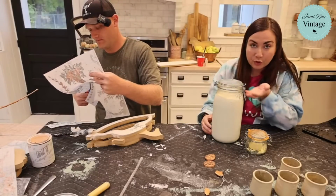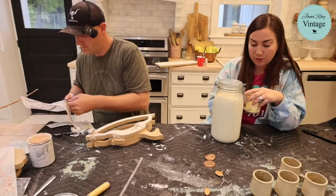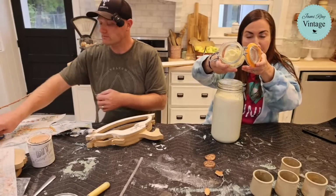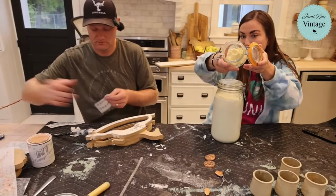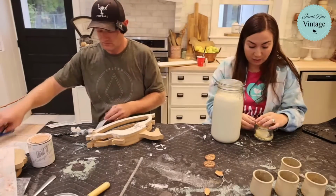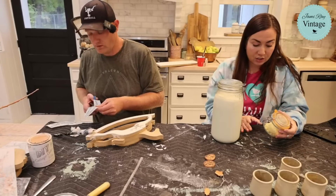And we do pull the cream off the top. You have to let it sit for 12 hours. Then when you pull the cream off the top, we use our mixer and you can make butter. This is raw milk butter that's just cream and salt. We mix it up, rinse it, and get rid of the buttermilk so that it doesn't go rancid. And we keep it in the fridge.